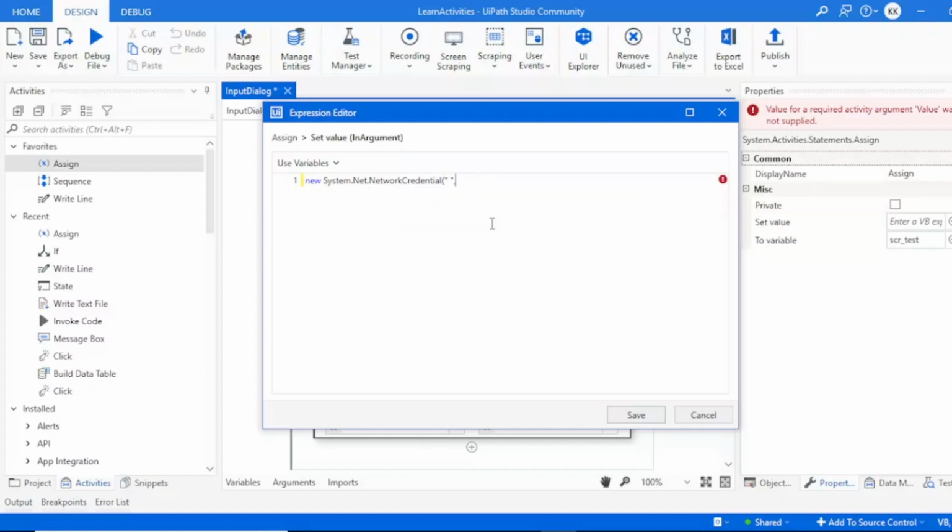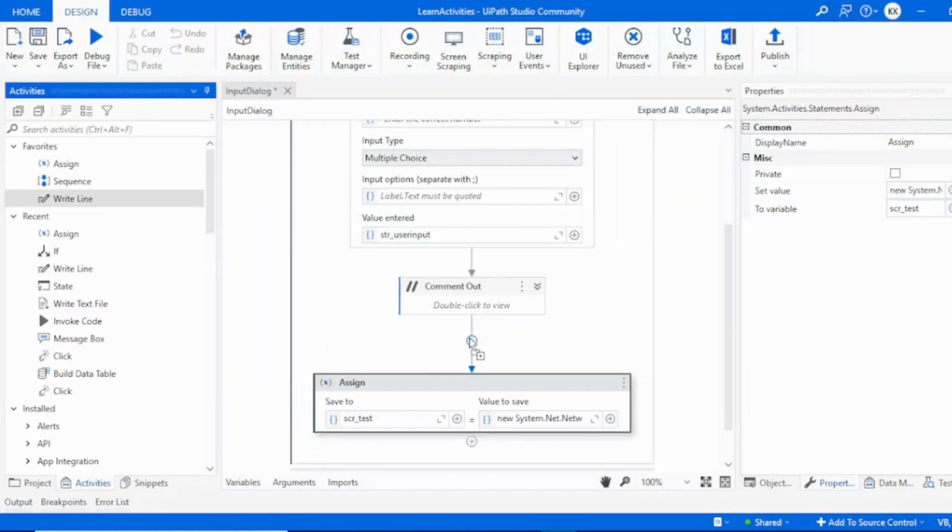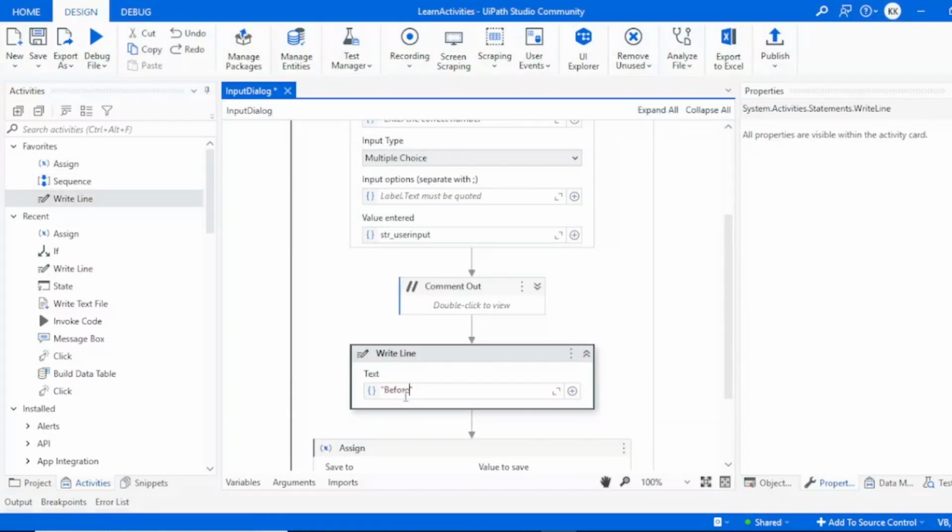But we cannot see the secure string value as we secured that string. To print a secure string, we should convert from secure string to string type.